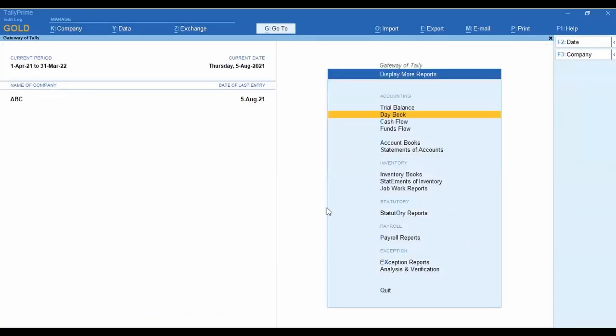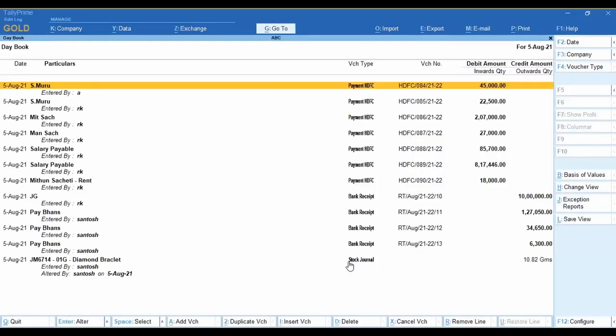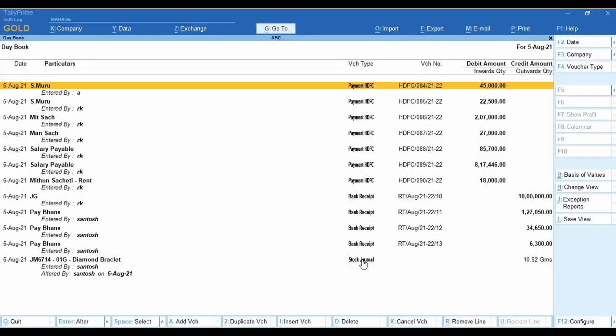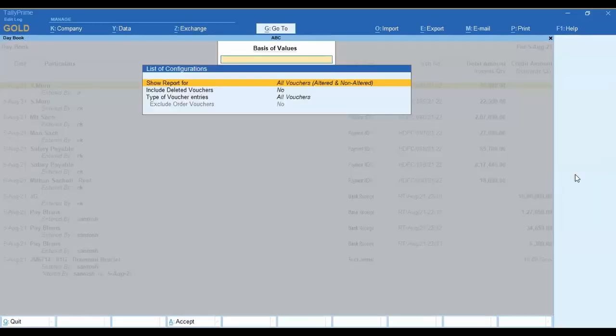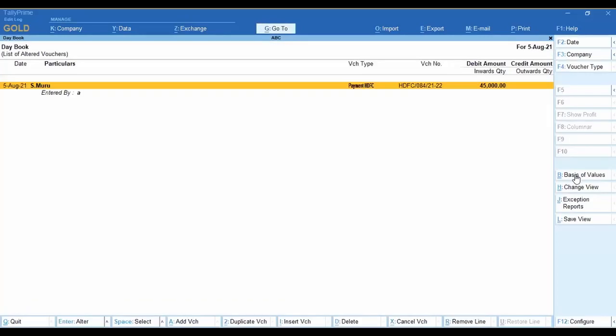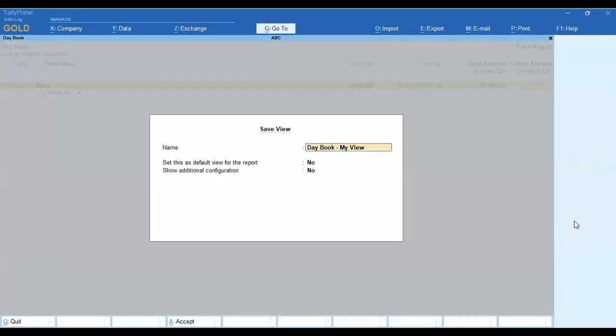And we were talking about the saved view. If I have that kind of a view, I can always create it like this and say show me, change the view, on the basis of value, altered vouchers, and I can save this as a saved view, Day Book, altered vouchers.